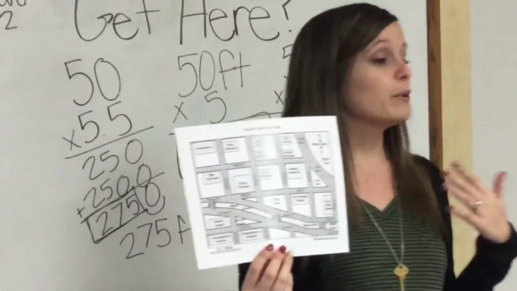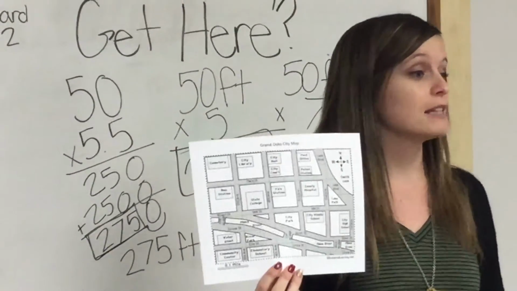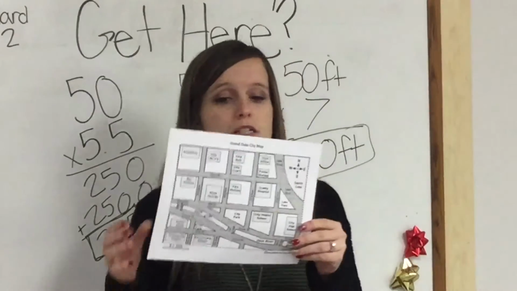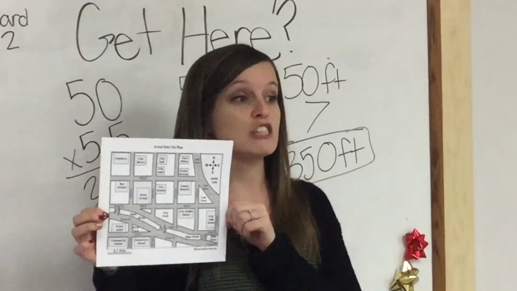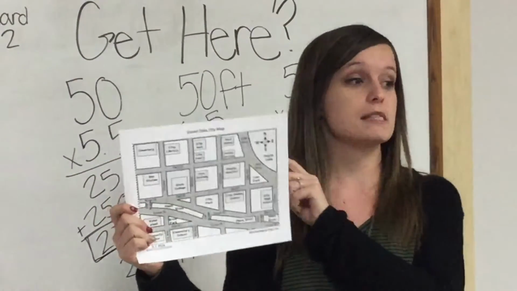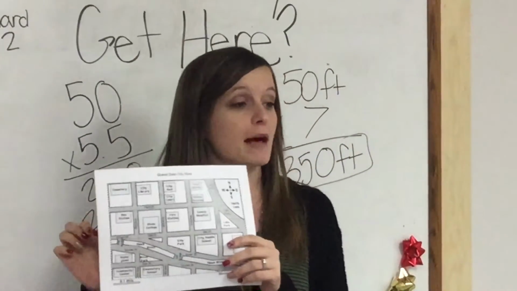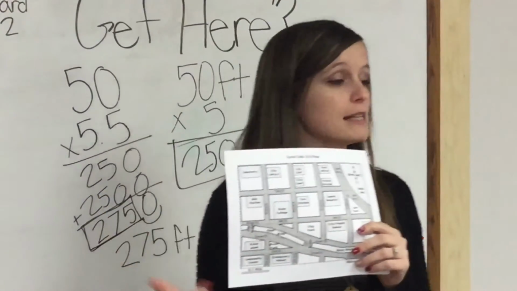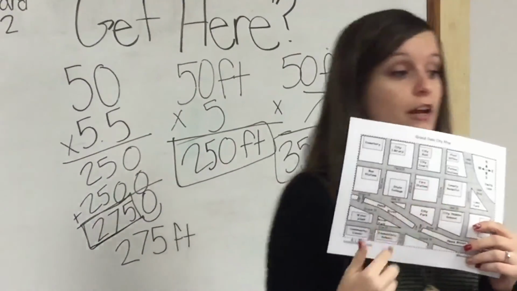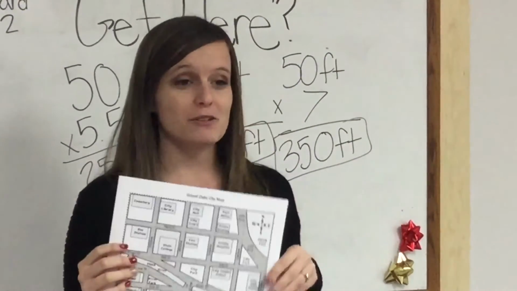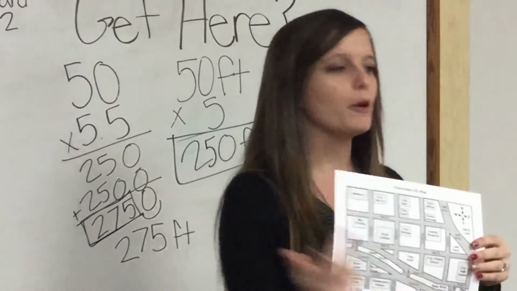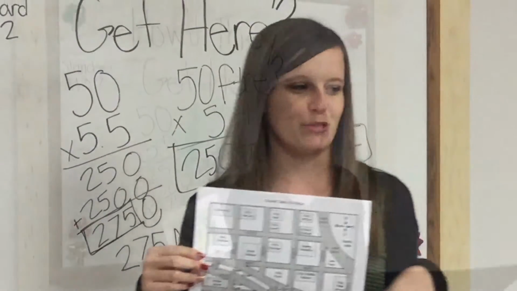All right, so now I want to give you all a chance to practice this with your shoulder partners. So I'm going to pass out this map of our city. This is the Grand Oaks city map. And on the back of the map, there are some questions about distances that you need to figure out how far they are using the scale. So I'm going to pass those out now and work with your shoulder partner, and I'll be walking around the classroom if you need any help with anything.